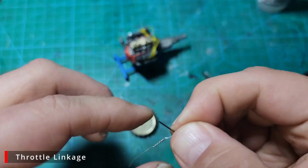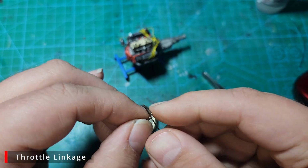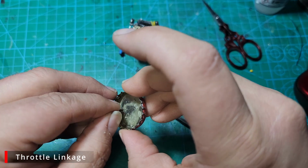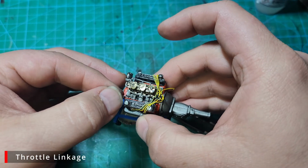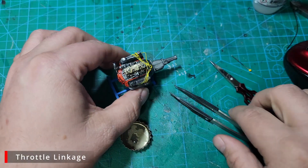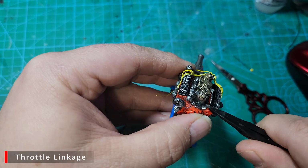Now we're going to form a loop on one end of the return spring, and we're going to glue that loop to the bit of paper clip sticking out in the middle of our throttle linkage. We then want to make a 90-degree bend at the other end near the front of the engine, and we're going to glue this end down between the intake manifold and the head.